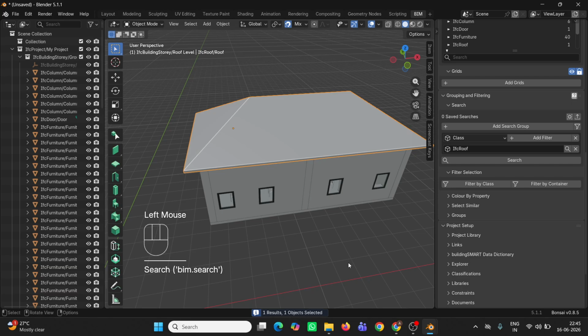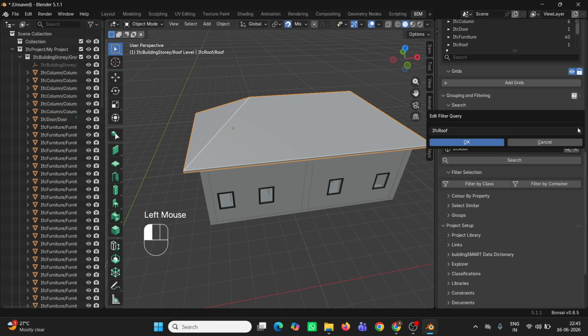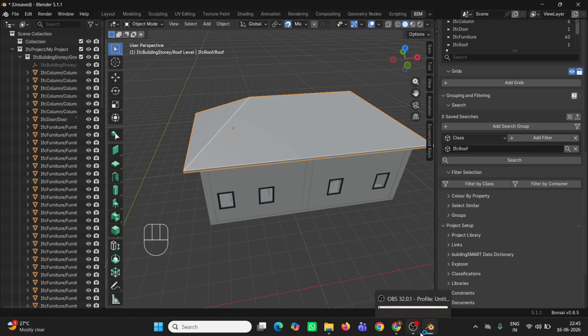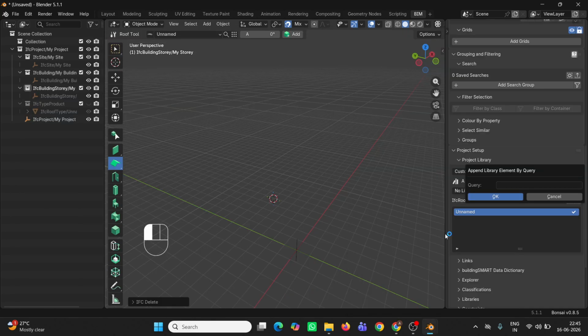One results, one object selected. So in order to obtain this query, just select this edit filter query, and it says IFC roof. Just copy that and come to the file B and paste that query here, IFC roof.